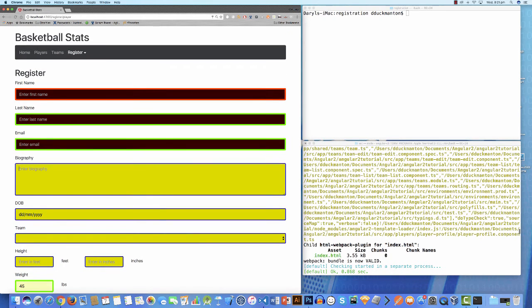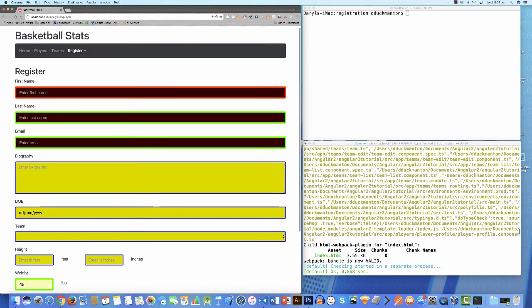But also for each control, we can determine if something is valid, invalid, pristine, all those other properties that we just had with the classes, we can access from code. The reason why we sometimes want to access from code is that we may want to put error messages underneath these things instead of having the class assigned to the text box. We may not want to touch the text box. Maybe we just want to put some text underneath instead, red or whatever. It just depends on how the UI is meant to look.